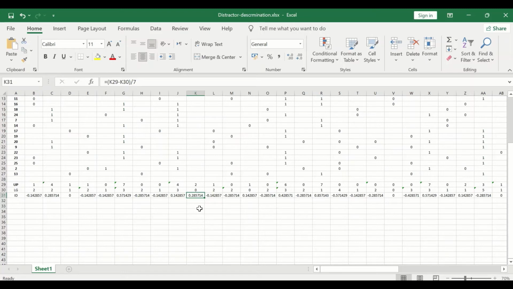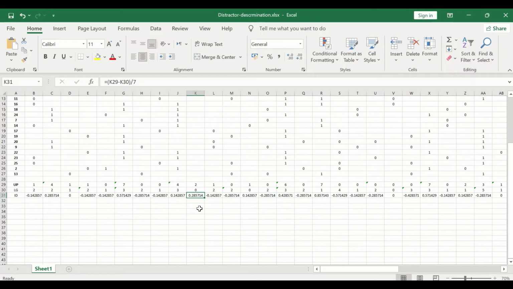Why? Because it has a positive value and it is attracting more of the high performing students to select this wrong answer option. So it is non-functional or not effective. So it is essential to replace this distractor or this answer option with a rephrased distractor.